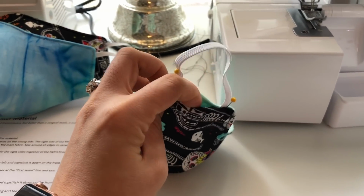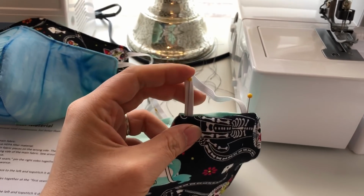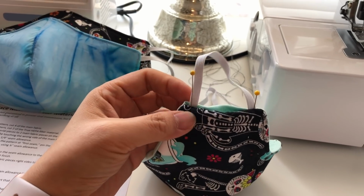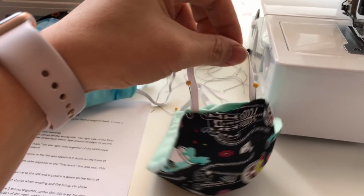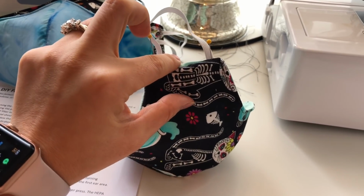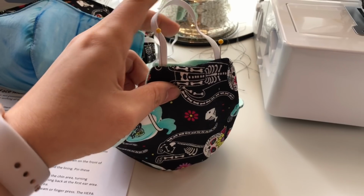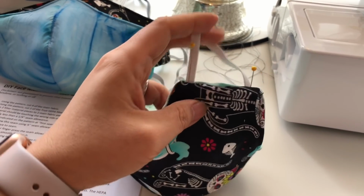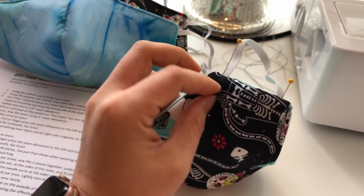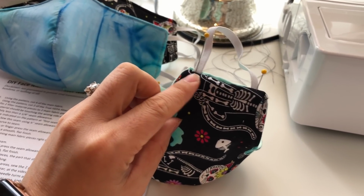Okay, so I have sewn the top stitch across where my nose would be, and then I flipped the mask inward so that we can hide the ugly parts. I cut based on my measurements of my face and what I think the general public would be. You can see in Beth's PDF that she said 5 inches, but this one I cut 6.5 because my fold here is a little bit thicker. Hers is a little bit thinner, so her mask goes out a little bit more here, which means she needs a shorter spandex length. But I made my spandex a little bit longer and my mask a little bit shorter, just whatever you think. I pinned it down, and you're just going to sew across here to hold the spandex, the elastic, down, and make sure you backstitch here several times so it doesn't come undone.